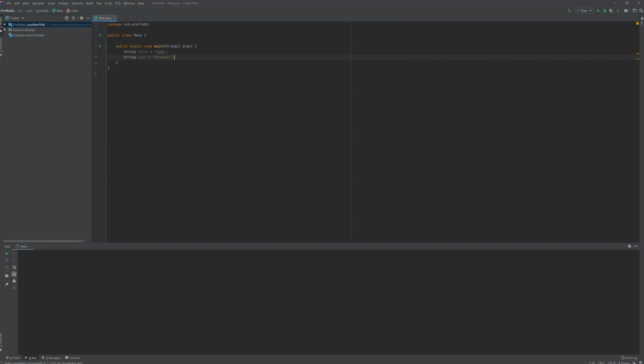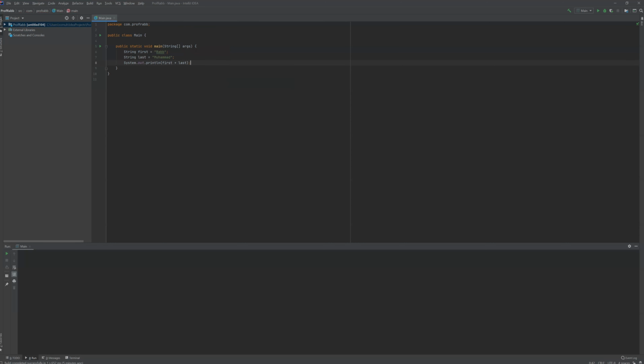Say we want to concatenate those two strings. All you would do is exactly what you did with the string concatenation that we talked about in the last video. You would do System.out.println, and then first plus last.